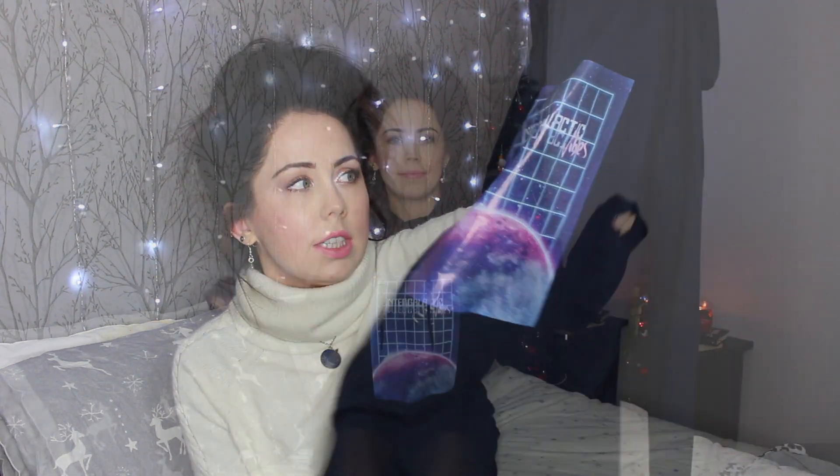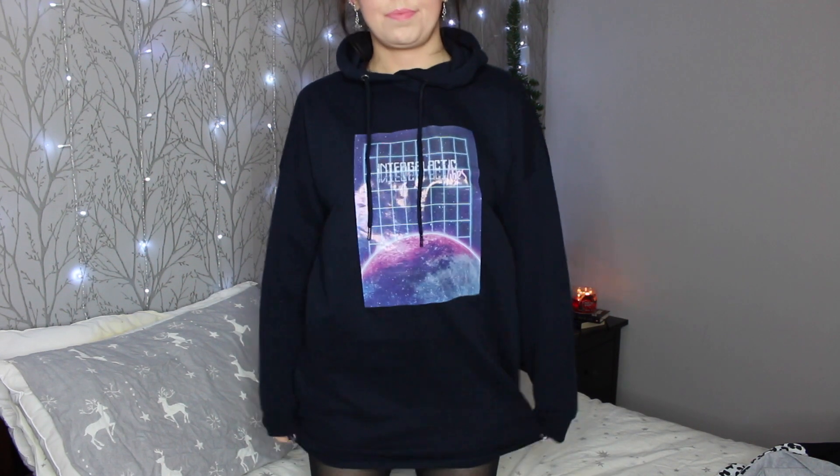One of the first pieces I bought is this jumper dress — technically from Missguided but available on ASOS. It's an intergalactic jumper dress and I absolutely love it. It's a hooded jumper dress, or hoodie dress, and it's so cozy and really big. I live in tights so anything that lets me wear tights I'm game for. I'm obsessed with space and galaxies so it's very fitting for me. I purchased mine in a UK 8 — in hindsight I wish I'd got a UK 10 so it'd be even bigger. I paid 24 pounds.